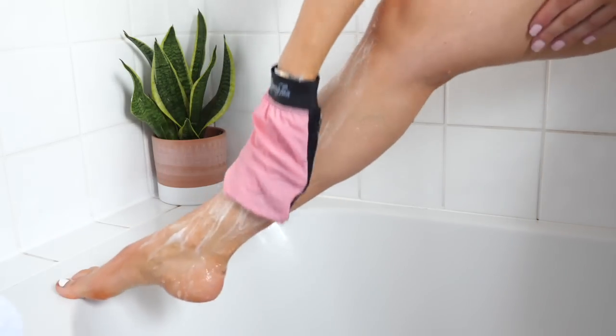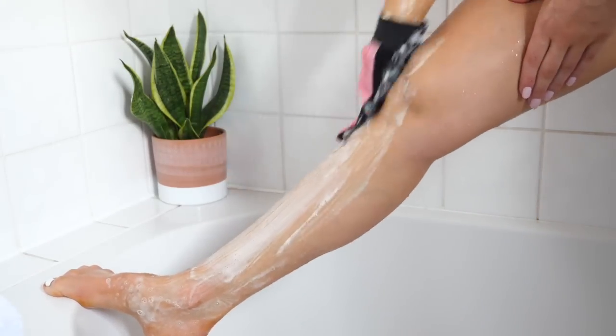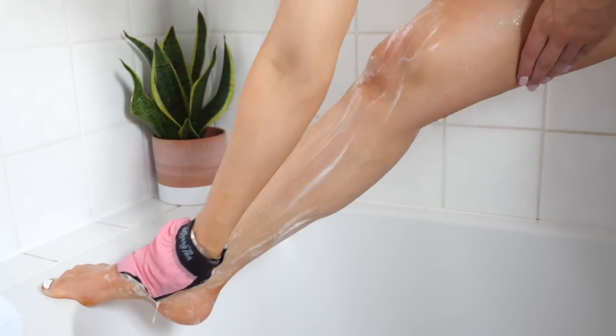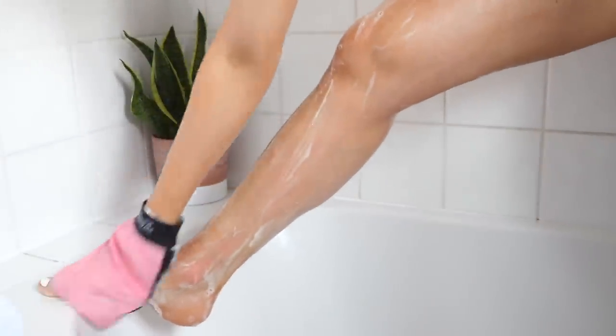As you can see, I'm really going in on this — I'm not even going to be gentle, because I just want all that old fake tan to wash and scrub away. Make sure you are really focusing on your feet, especially because it's summertime now, so we're going to get those saucy feet out.